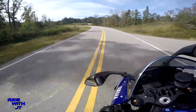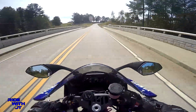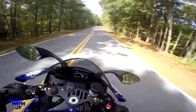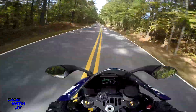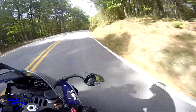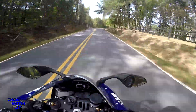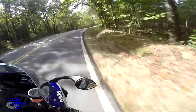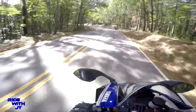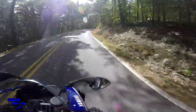I love this long sweeper, so nice. I'm still not a hundred percent familiar with this route, so I try to learn the road but yet have fun at the same time. I just don't know what's coming next - if I've been up and down here a hundred times I'd know. Remember, this is pretty tight.